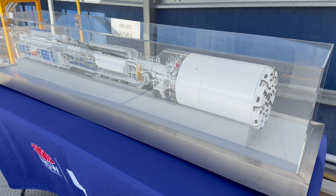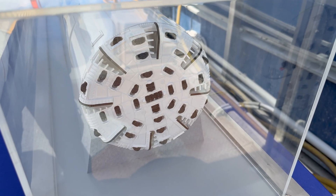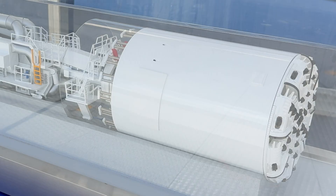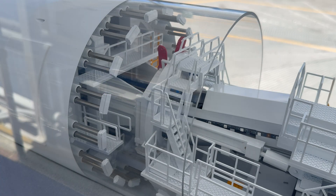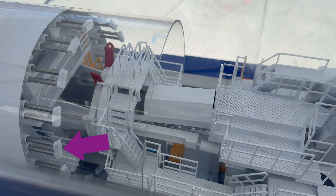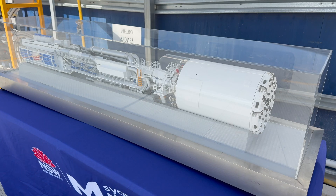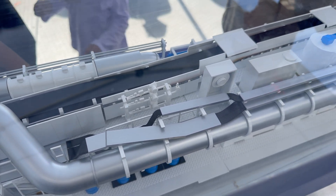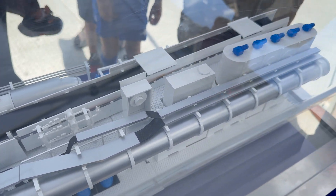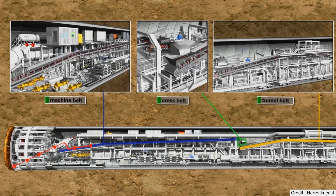Back up top is a model of a TBM. The most obvious part is the cutter head at the front — it breaks rock and soil using disc cutters and cutting knives, and contains nozzles to inject water or other liquids to help with excavation. The white cylindrical section is the shield, which protects operators and supports the newly created tunnel walls until the concrete lining segments are placed. The erector wheel puts six concrete lining segments into place to form a tunnel ring. Hydraulic jacks then push against the new ring to propel the TBM forward. Behind the shield, the backup section contains conveyor systems for spoil, pipes for the cutter head nozzles, hydraulic power units, a control center and a refuge chamber.